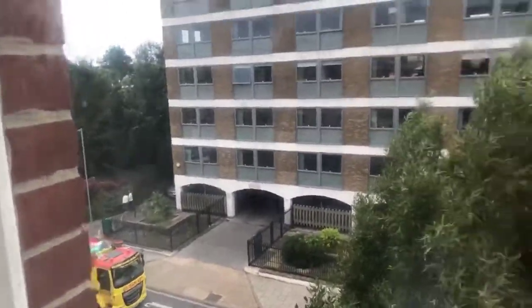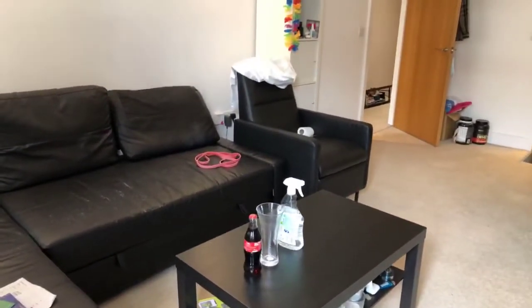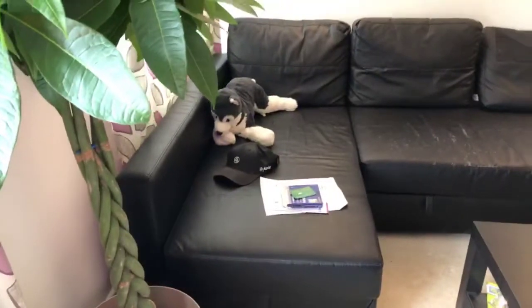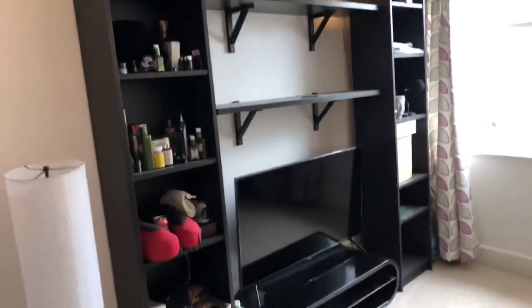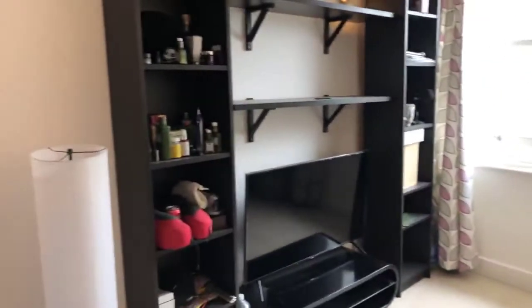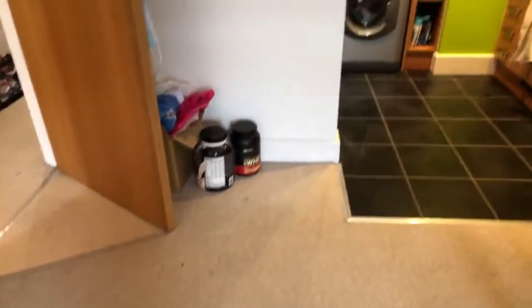I'm just looking out the window so you can see what the living area looks out onto. This flat is fully furnished. The tenant is still living in the property so all the personal items are the tenant's. In the living room everything is included: the sofa, coffee table, dining room table and chairs, this unit — not the TV, not any of the electrical items. Curtains are included but not the lamp, speaker, or plant. Cream carpeted floors.